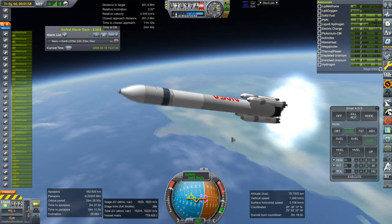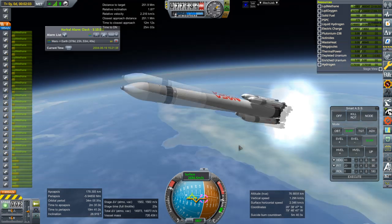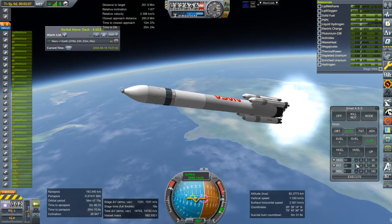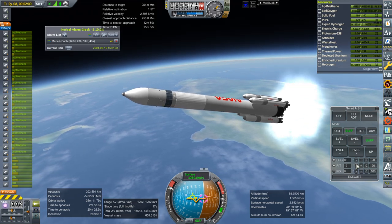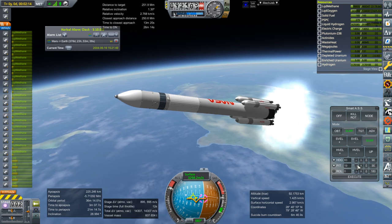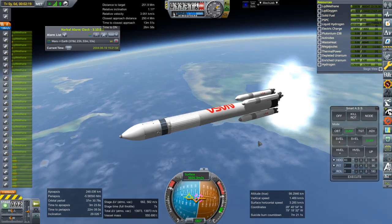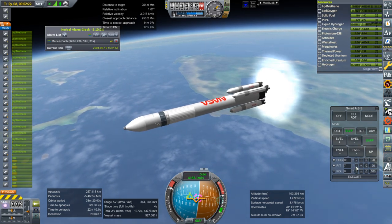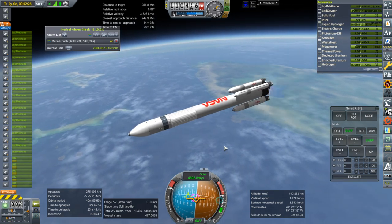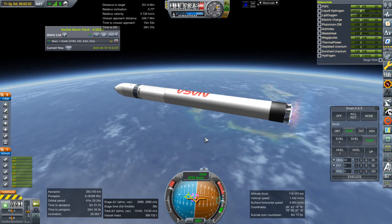The issue with trying to fix the plume on the Nerva is that when I tried to fix it originally, it ended up having the stock thrust of 60 kilonewtons instead of the Nerva thrust of 334 kilonewtons. So I had to hand-write in the real max thrust, which isn't ideal - I'm a little dubious about the whole thing. The problem is that both Realism Overhaul and KSP Interstellar are trying to modify the Nerva, which is why we ended up with two plumes. I deleted the plume from KSP Interstellar because the real plume is better, but the whole thing is still a bit dodgy. I don't want to mess up the way KSP Interstellar handles the Nerva because it allows for future upgrades - things that Realism Overhaul doesn't handle, like switching to different fuels. I want to preserve that capability but also have the right numbers for the original Nerva.